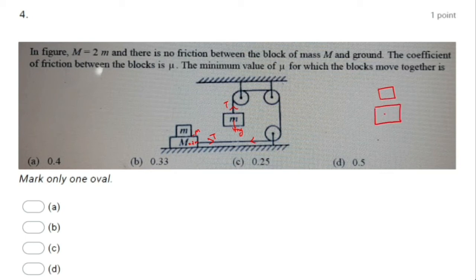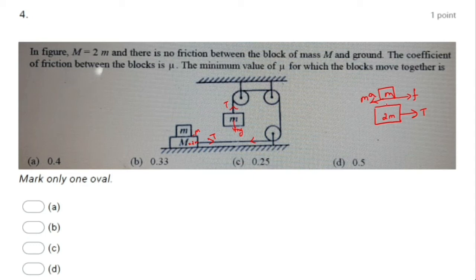On capital M, that is equal to 2m, and small m is given above. The force acting on 2m is the tension T. Only one force is acting, that is the tension T. And there is no friction acting between the surface of contact and the block 2m. But due to this tension, there will be a friction acting on small m in this direction. Say it as f. And definitely there will also be a pseudo force acting towards the left-hand side. You can write it as m into A.